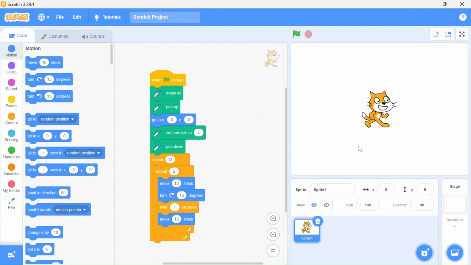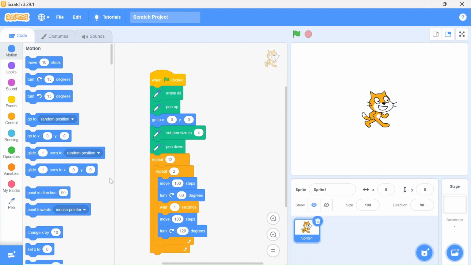Just tell me, we will move like this, right? So we will take this one turn. So let us take this one turn. And here we have set it. So let us set the steps. We will just set the steps as 100 and our angle by 60. And then again move 100 steps and change the angle by 120 degree. Okay. So I hope it is very much clear. There is nothing much difficult in this.